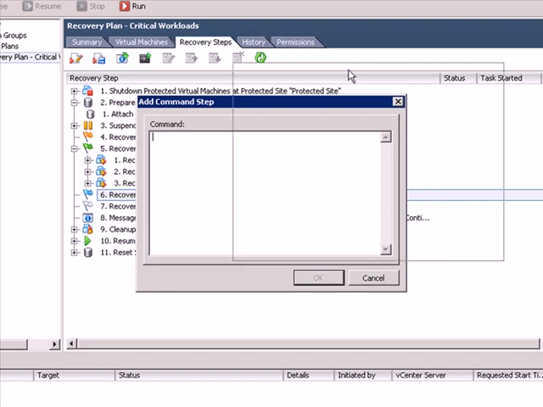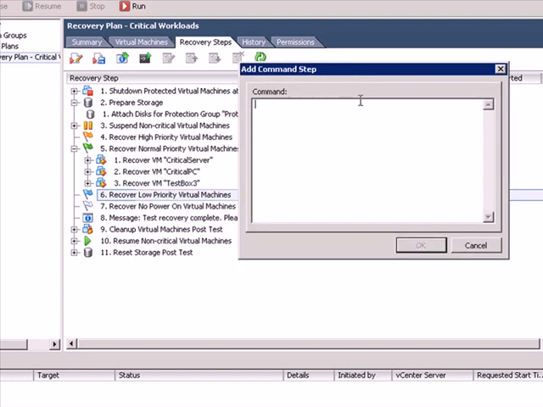And what you can do here is anything that can be run from the SRM recovery server at the command line could be entered into this section here. I so happen to have a batch script that I created that we're going to go ahead and put in here.